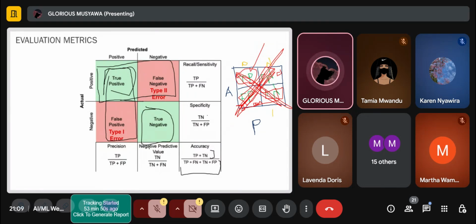And then we have negative predictive value, which is almost the same. We are focusing on this category. So I think that's a breakdown of this. You can see they're all connected. Accuracy, precision, and recall, we're all getting them from the confusion matrix. So any question? Are we together?